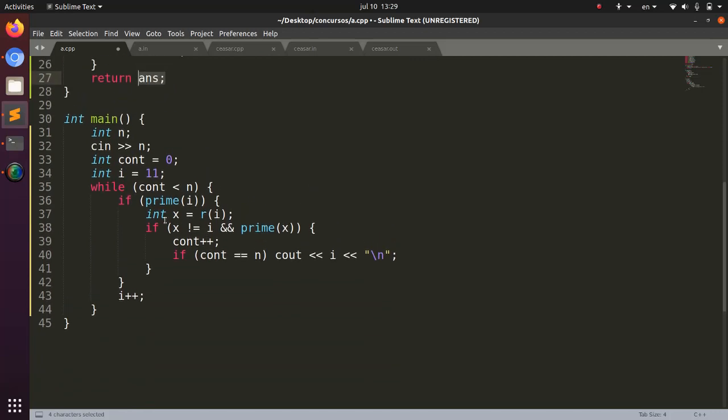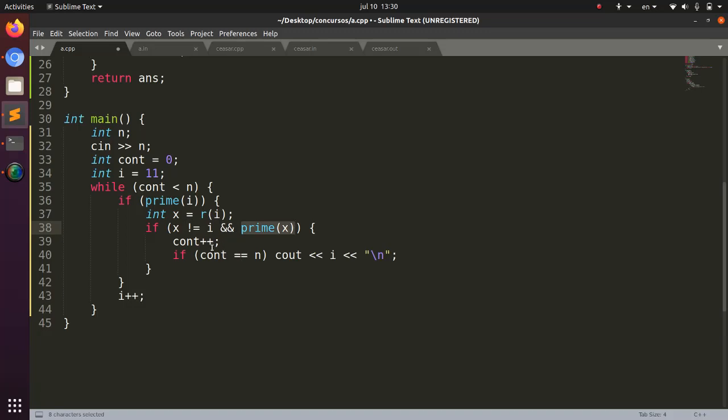Okay, we store that reverse value, and we ask first if that number is different from I. Of course, 11 is a palindrome, so it is not going to count. So we can actually examine from 13, but let's leave it as 11. Okay, so we examine first if they are different, and then if that reverse number is also prime.